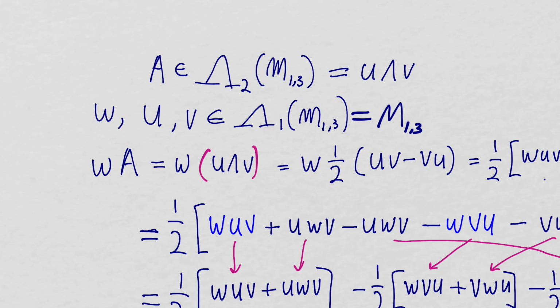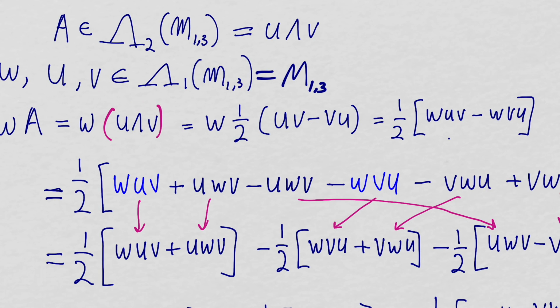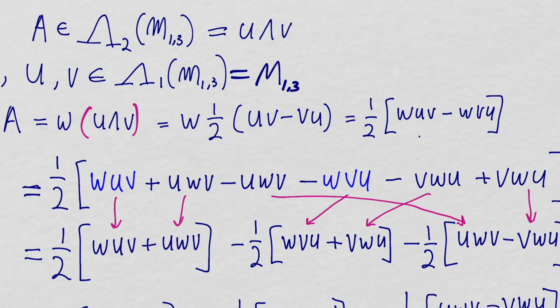We're going to proceed and analyze this and see if we can understand what the spacetime product of W and A looks like. Well, we know what U wedge V is because U and V are vectors from M13, so this is the anti-symmetric part of the spacetime product of U and V, which is exactly what this term here is, right? UV minus VU times a half. So that is by definition a true statement. And then we just use linearity and we bring in the W, right? So we get WUV minus WVU. And this is a triple spacetime product of vectors. No problem there. You can always do that.